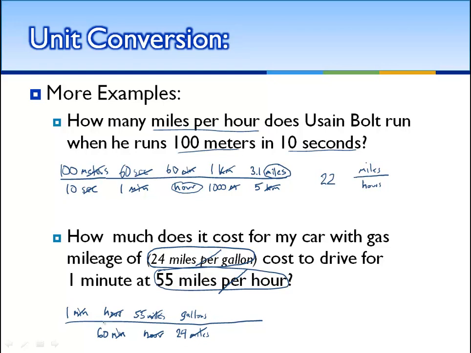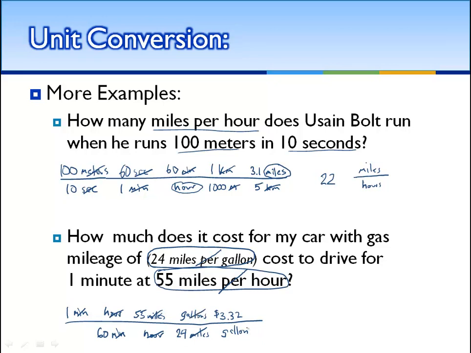And if I quit right now, I would figure out how many gallons of gas I use every minute while driving down the road. But I wanted to know how much it costs for me to drive for a minute down the road. And in order to use that, I'm going to have to use another fact, and that is the cost of gas. Right now, gas is a little bit more than $3 a gallon. I think it was about $3.32 on my way home. So let's use that price as a unit fraction. Specifically, it's $3.32 per gallon.